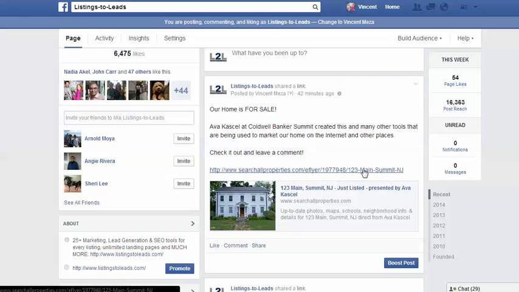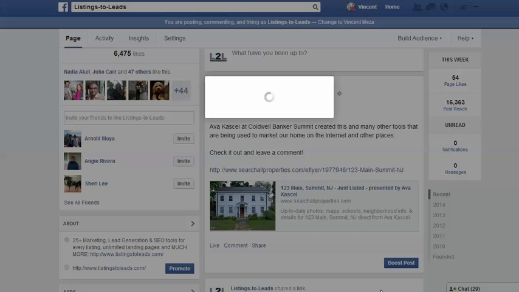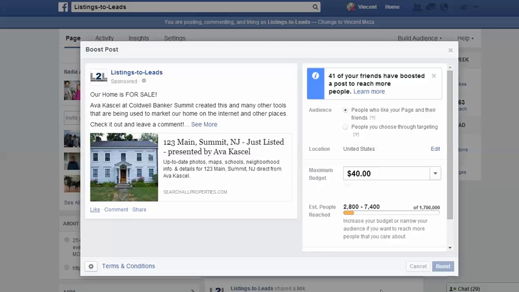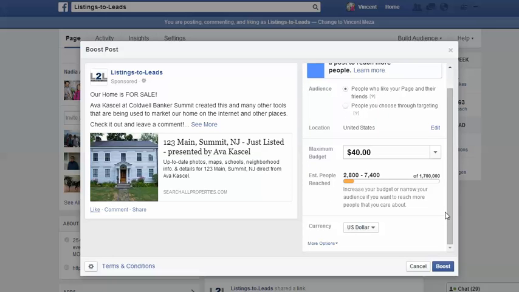Now I'll show you really quickly a little bit of what it looks like. I did mention earlier there's a Facebook how-to, but this boost post is really what we're talking about. This is a part of the marketing. It asks what's my maximum budget and how many people will I reach. I really recommend that if your page is in Summit, you focus on the Summit zip code. Then it tells you how many days and whether you want click-throughs. There's more in that deeper Facebook deal, but this is what we're looking for.